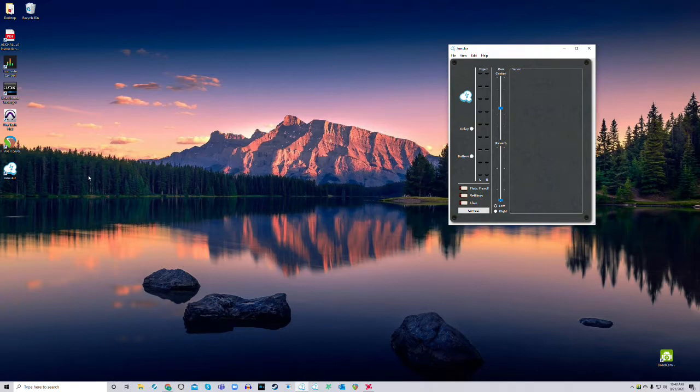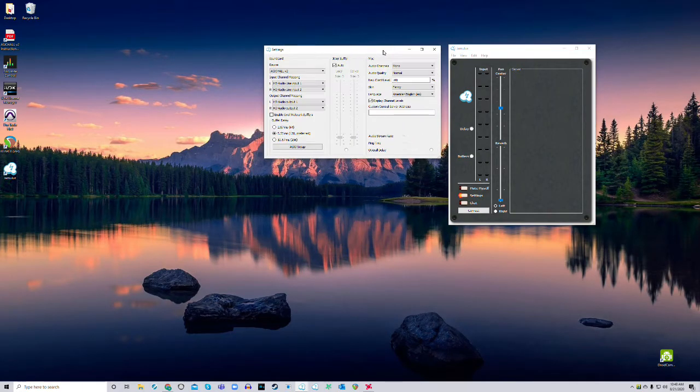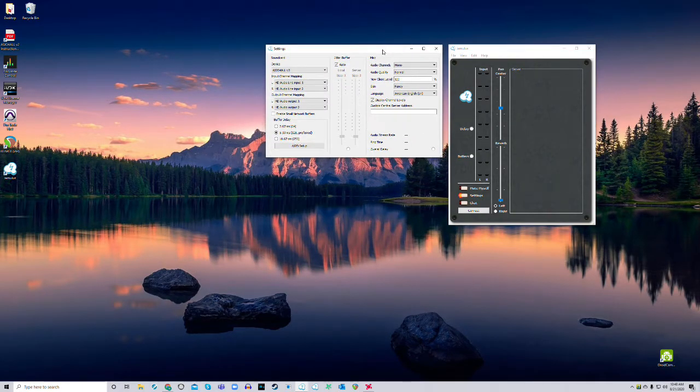So if you are on a Mac, you can follow me now by opening up Jamulus. And here we go. It's a small program. It's a basic program, but it has everything you need right here. And we're going to click on settings first. Okay. Now, this is where it might start to get a little confusing, but I promise you it's not.